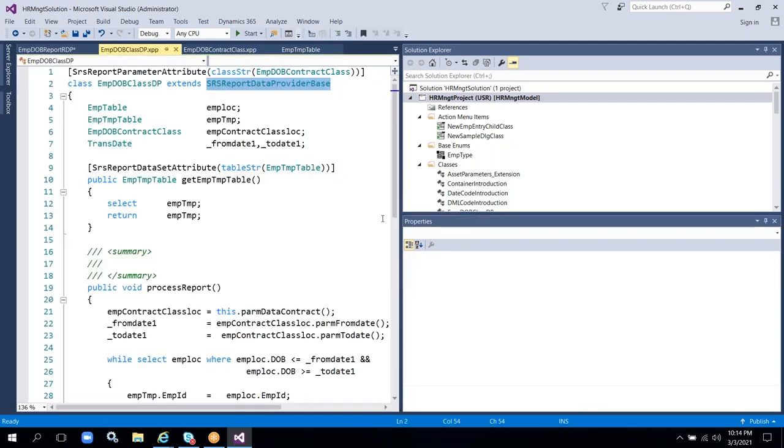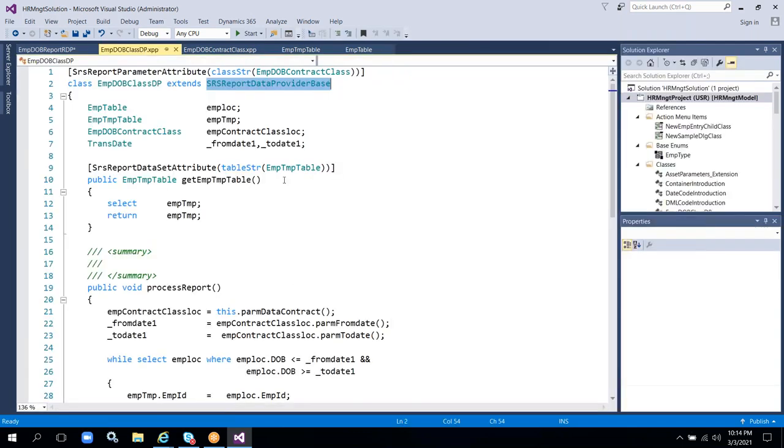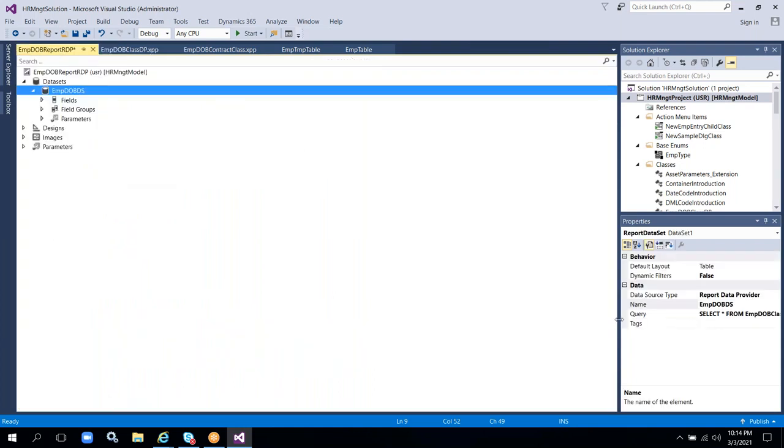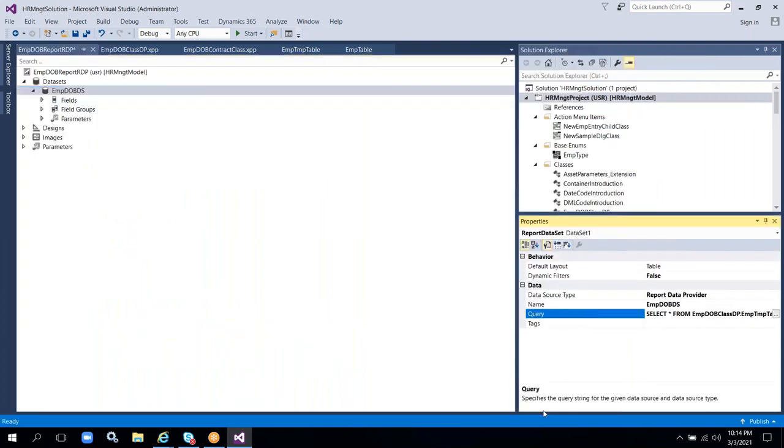Here, this one. We are returning this table, right? The temporary table name is automatically showing here. It is in this class. In this class, there is an EMP TMP table.